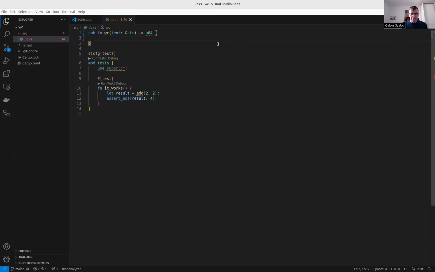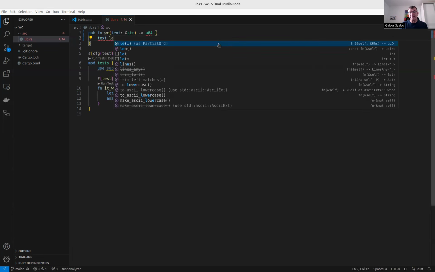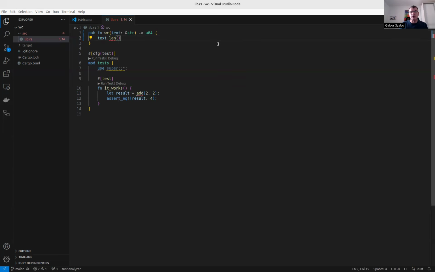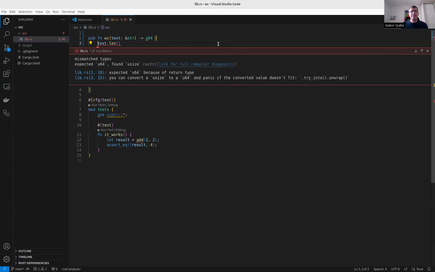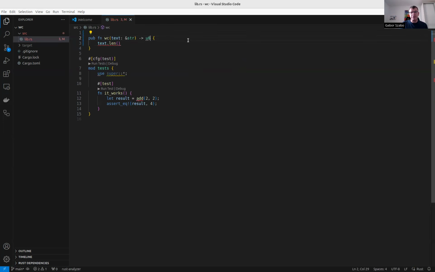That would be text.len(). That's all we have to return. Now, does this return the text len? Does it use u64? Let's run it with F8. It says that len returns a usize and not a u64. So we can say that this is going to return usize, and then the test will change to test that it gets some text.